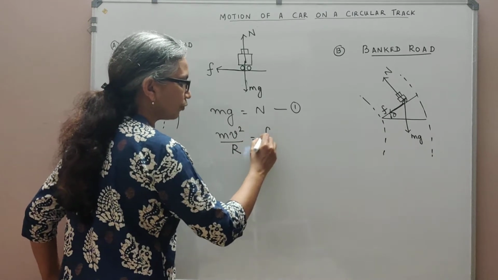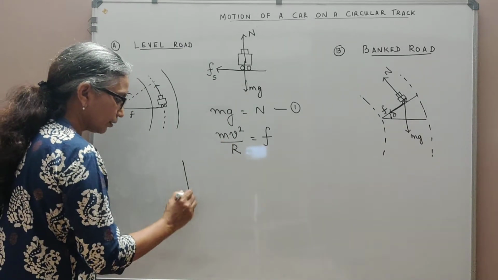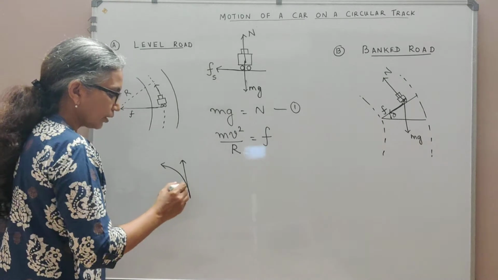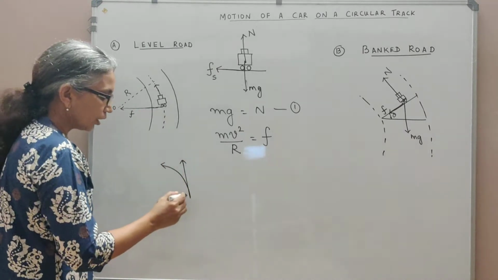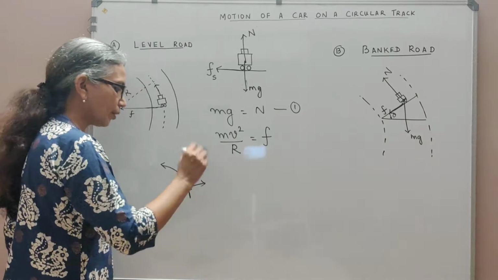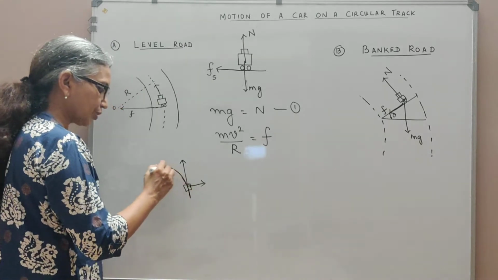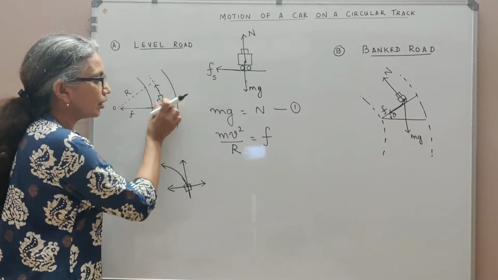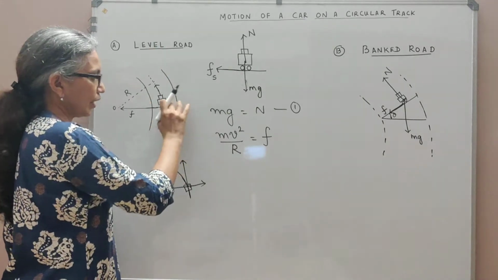is provided by the frictional force, the static friction actually, because as you know, in circular motion, suppose a car is traveling on a straight path and the driver suddenly decides to take a turn. Then, according to Newton's first law of motion, the body should continue in its straight path. So, even though the car has taken a turn, this body will now experience an outward force because it's trying to continue in its state of uniform motion. So, to keep this in motion along with this, you need to have a force of friction which opposes the relative motion of the car, because it's trying to move along the tangent, it will move away from the center of the track.